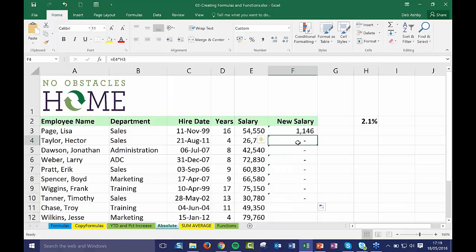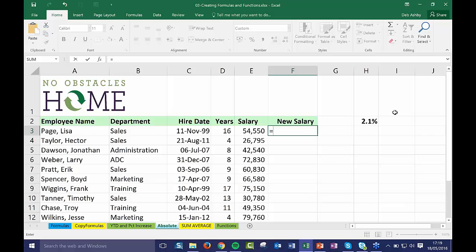Because when we click on the cell below, you see now it's referencing H3, which is a blank cell in Excel, because it will always move down. That's what relative referencing does. So we need to tell Excel, for this particular calculation, that we always want to refer to cell H2. So we make it absolute. So let's come out of here. So let's do that again.